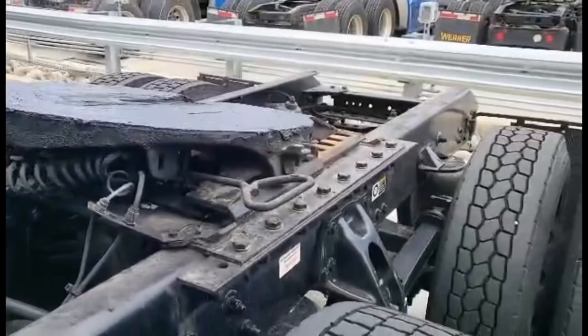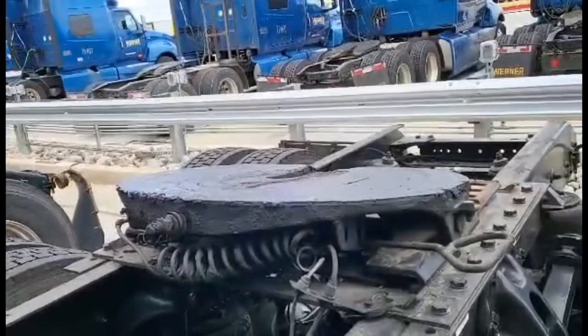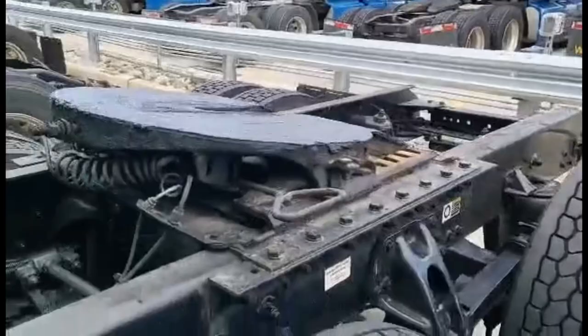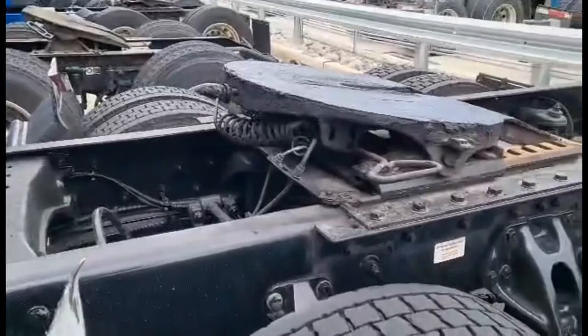Now, you see these curly hoses here — there's a fat one there and a skinny one underneath it. That is your remote control. You've got a couple of switches on the dashboard, and one of them will release the kingpin, open it up. And that's what this handle does — that's the manual release. Werner gives you a big long handle with a hook on one end that you put on this handle here, and you can manually pull it. This particular truck I've had to do it several times. Last week when I was at a terminal, I had them service it, and it hasn't given me a problem since. What it was doing was the automatic release — maybe the cylinder was stuck, maybe there wasn't enough lubrication, maybe something was jammed. But I had to actually get out and pull that handle myself to release the trailer.